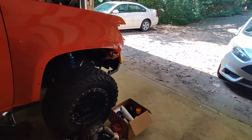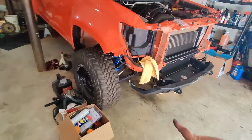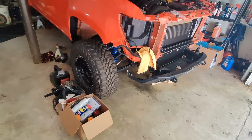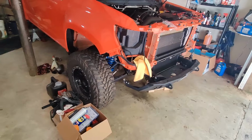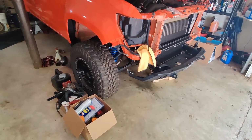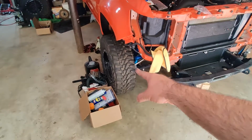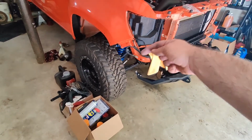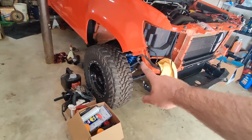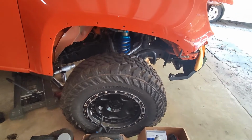Hopefully next weekend I'll get the front pulled, and then I'll show that. I did receive my RCV Ultimate CV axles as well, so that'll be nice when I put this thing back together. The front end, after I do the regear, you'll be able to see those. I'm going to do quite a bit of work to the front. I plan on taking off my sleeves, cleaning. I think some dirt probably got into the open end there, so I plan to take that off, clean everything. I'm going to take the uppers off. I bought the Delrin bushings, so I'm going to switch out the polyurethane to Delrins. So I'll be doing that.